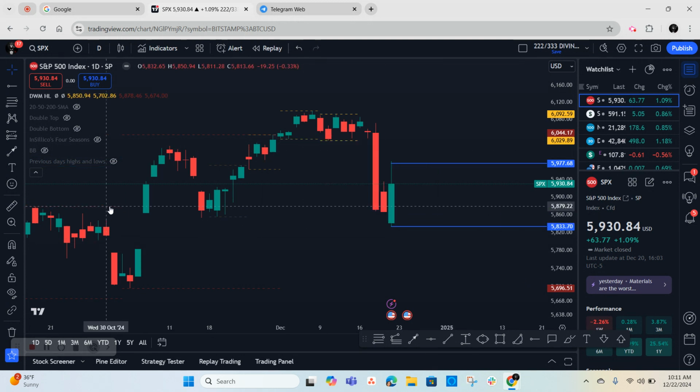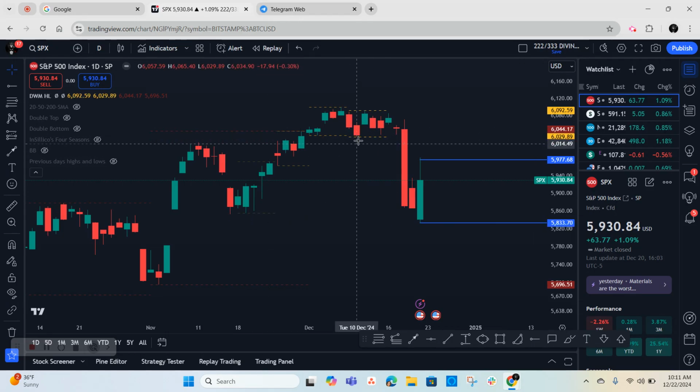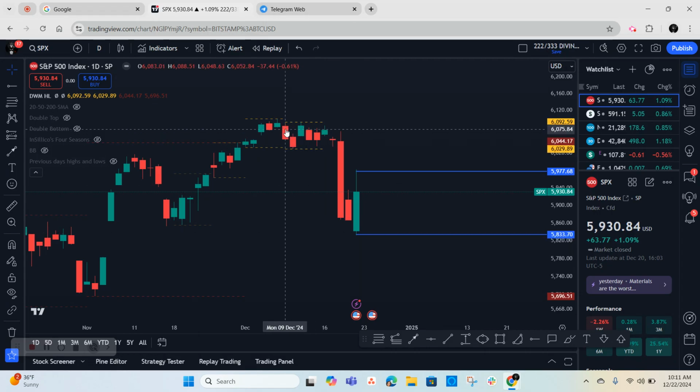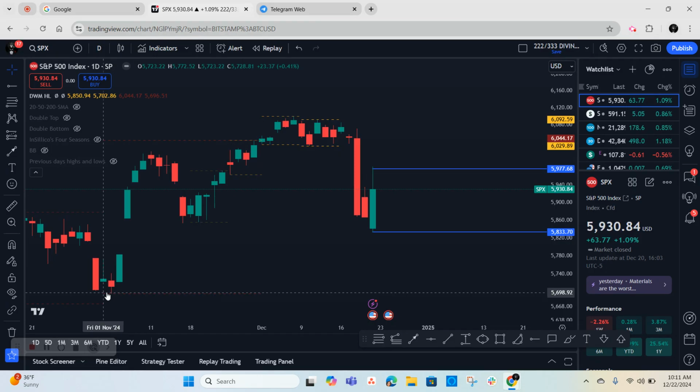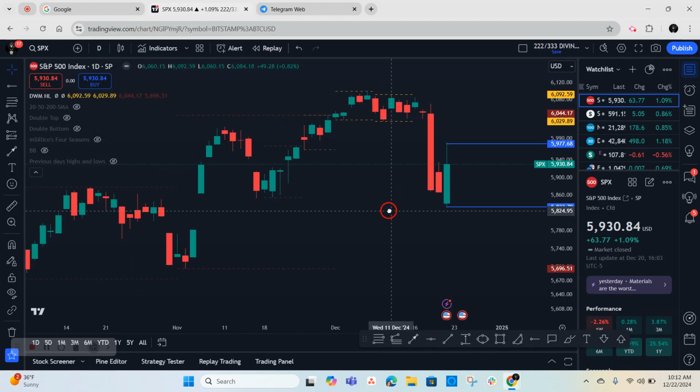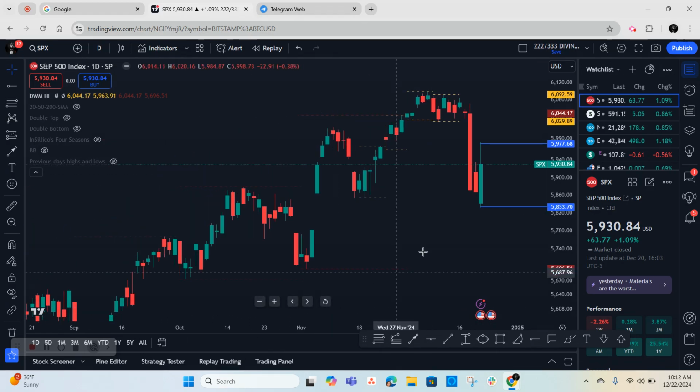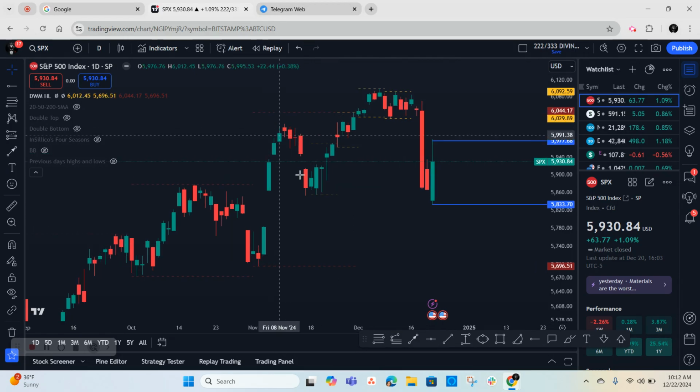Anyway, I believe this is the monthly, and the yellow is the weekly. All right, so these are weekly. Let me see. Yeah, and then this is the monthly. So the start of the month. See down here. This is November 1st, and they go all the way to like Friday the 29th, going into Monday. So you can play the same concept on the monthly highs.